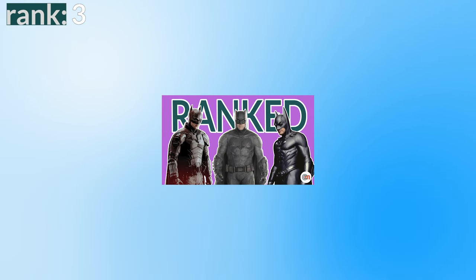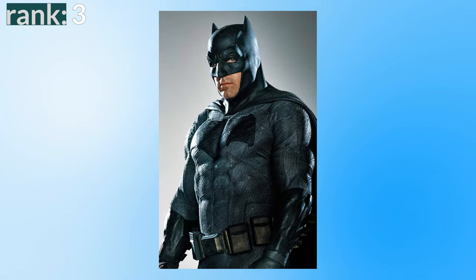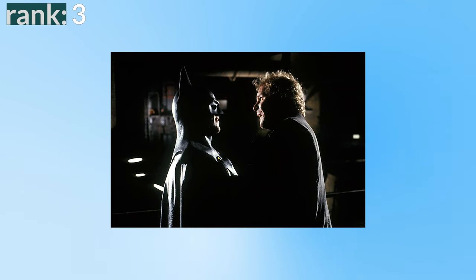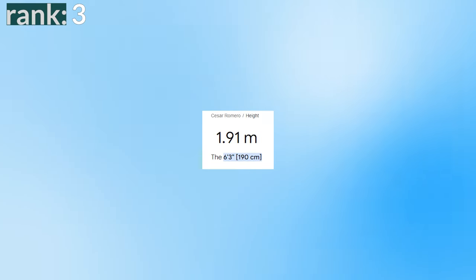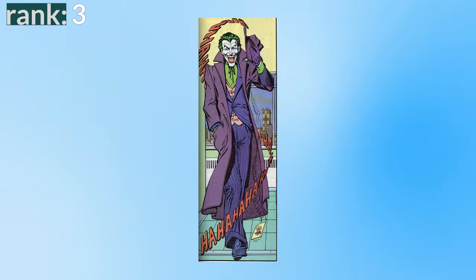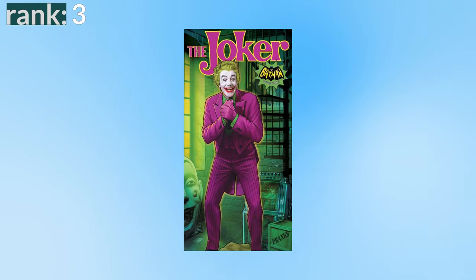Now when I've ranked costumes in the past, some people haven't liked that I've talked about actors' physiques, saying that's separate from their costume. But in my opinion, an actor's physique impacts how a character appears on screen and should be taken into account. Ben Affleck's Batman is an absolute unit and that needs to be considered when talking about his suits. And Michael Keaton is small for Batman, but the suit is designed to give him a larger presence. The Joker in the comics is tall — taller than Batman — and Romero's Joker is the look that gives me the feeling of the Joker's comics physique. The Joker is meant to be towering, thin, with long gangly limbs, and Romero's height and physicality captures this best out of all the Joker actors.